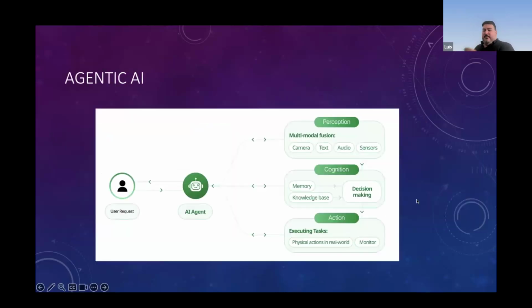All right, before we started this class, a lot of people were asking whether we're going to go deeper into agentic AI. So I'll probably take 10 minutes on agentic AI, simply because it's a hot topic. Hopefully I'll be able to explain it in layman's terms. And if you have any questions about what agentic AI is, please put them in the chat and I'll try to answer as we go on.